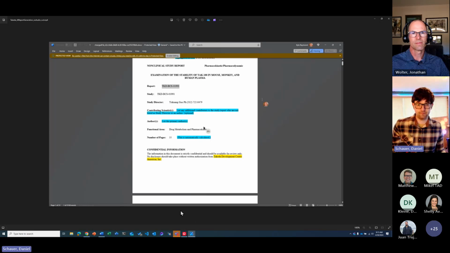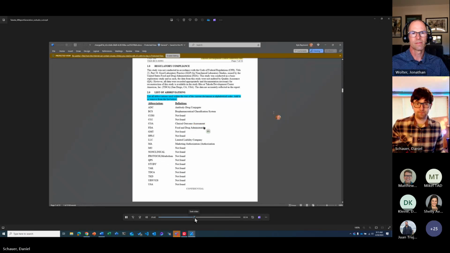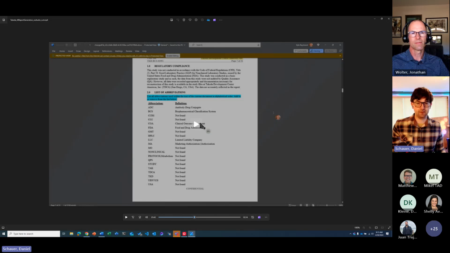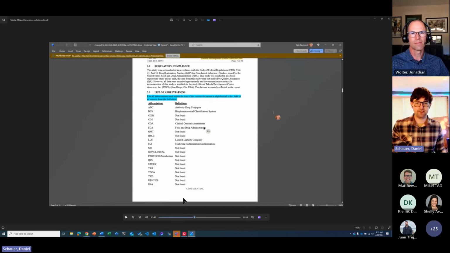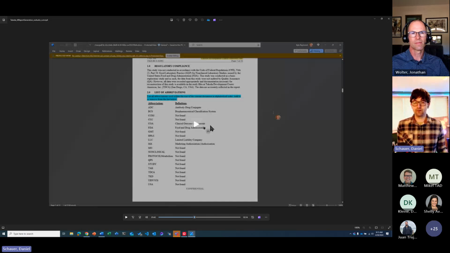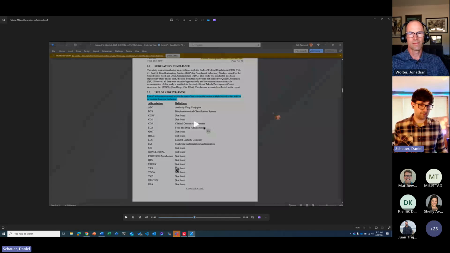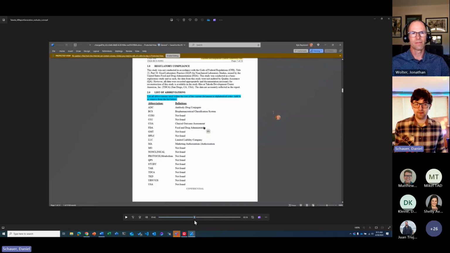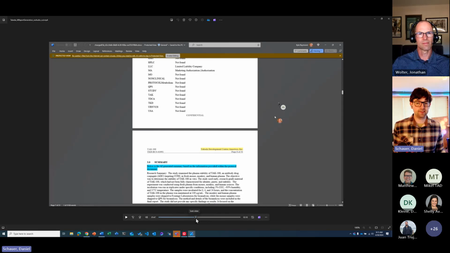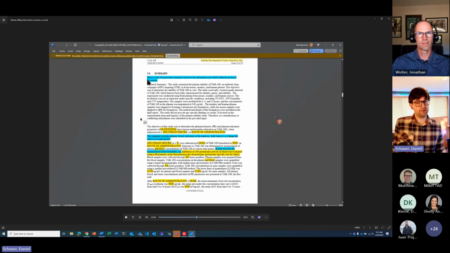Moving on here. Where's my seek bar? There it is. The next section that we want to jump down to is this list of abbreviations that we have started on. Of course, this was just a 2-week sprint, so we want to iterate on this and actually pull in the definitions for a lot of these abbreviations that we detected. But the first step was to detect them and output them to a table near the top of our study report.